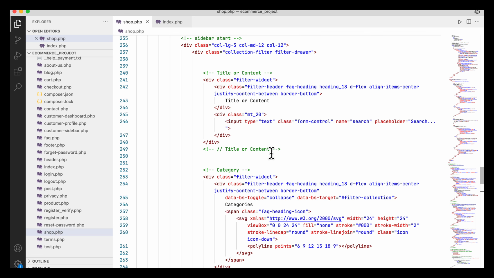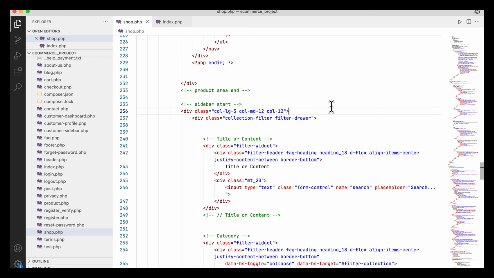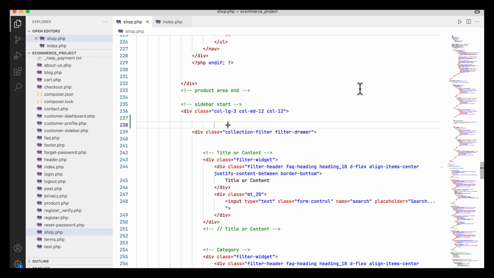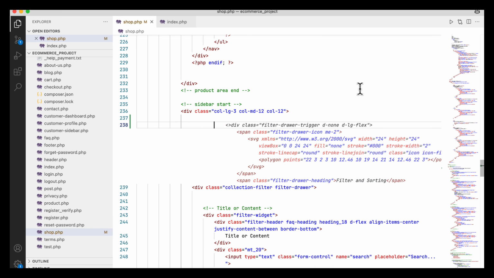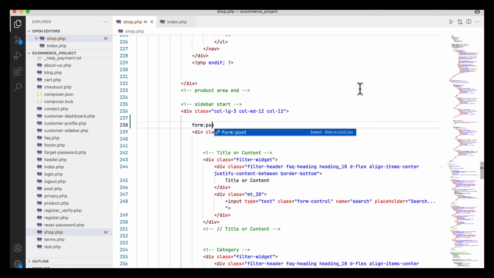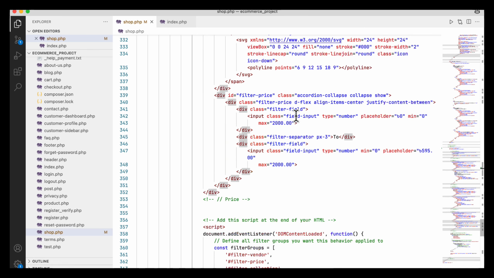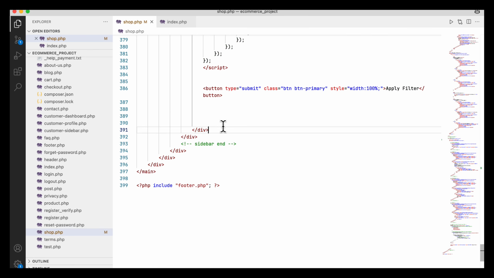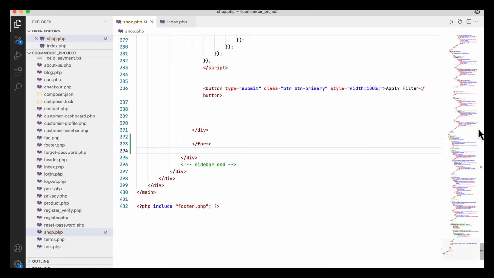So form is very important here for collection filter. Here I can use a form. So I use a form, and this starts here, and when it ends at the end of collection. For example, here the form ends, okay.